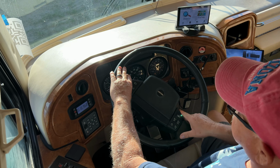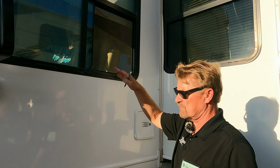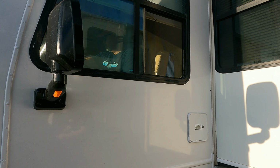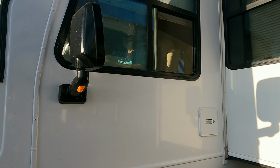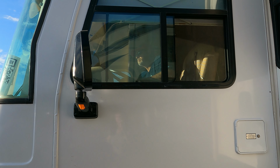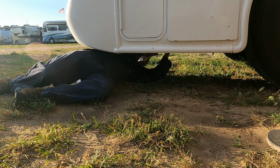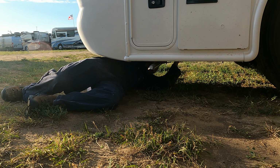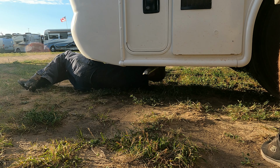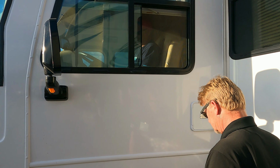Okay, so on the wheel, you're just going to go back and forth slightly like that. Yep, just real easy. Good. So we're looking for play in the steering gear box. This is a Freightliner XC. Okay. So right now I can see the input shaft to the steering gear box is moving, and so is the output shaft. So go a little bit less with it. Have you had any play in the wheel at all when you're driving it? Not a lot. Okay, a little bit of play. I'm going to grab the input shaft from down here. Okay, hands off the wheel for a sec. See if I can feel it, so the wheel will move back and forth a little bit.